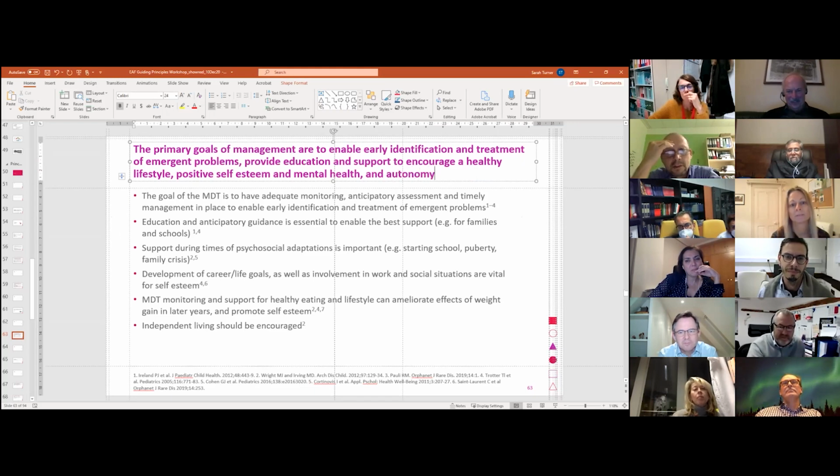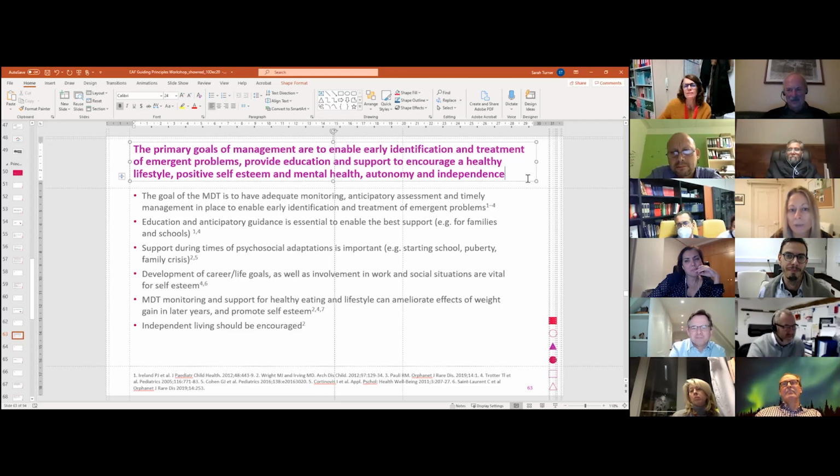Autonomy, yeah. And independence, maybe. We just swapped that out for autonomy. It's a difference between encourage, just independence. So you can take out the and put a comma for, sorry. What about an independent life? Oh no. Independence, that's fine. Okay. Is this a difference, independence and autonomy? It's almost the same, no? No, I think there's independent living, isn't there? Like being able to do stuff by yourself. And autonomy is the same, no? Well, autonomy is making decisions for yourself. No?